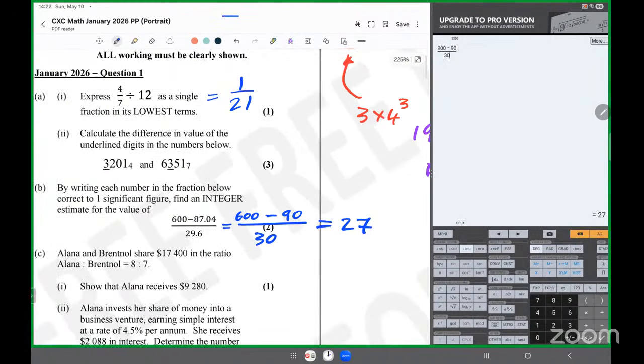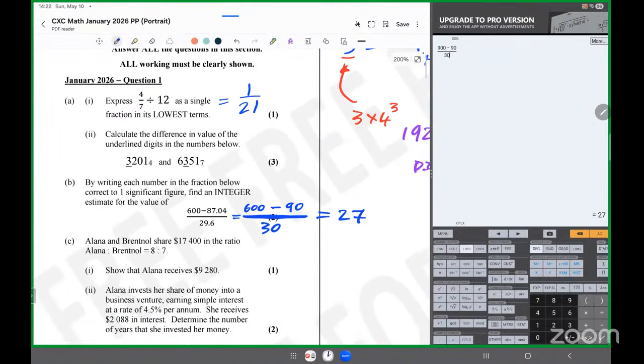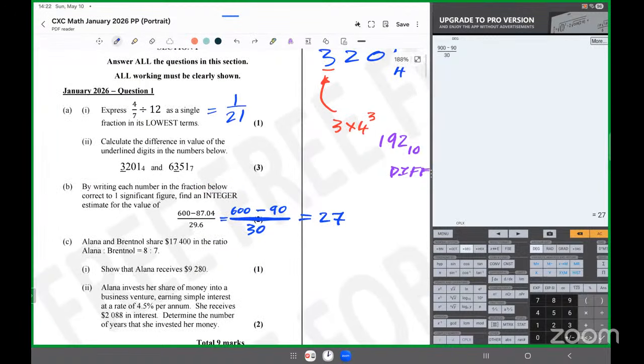That is it. Okay with that? It's right across here. So that's what it becomes, 27. All right? So you see you're getting an integer for your answer. You can't work that and put 27 point something. You want an integer answer, 27. All right. Next question. Remember, an integer is a whole number, positive or negative.